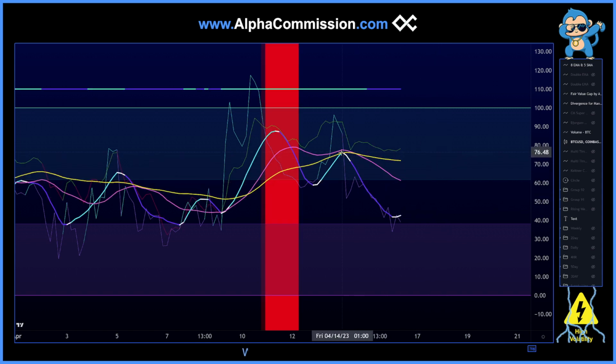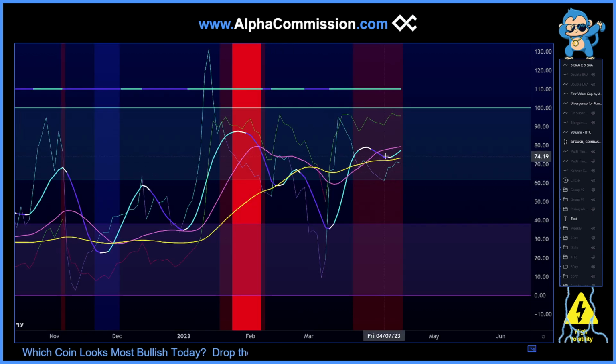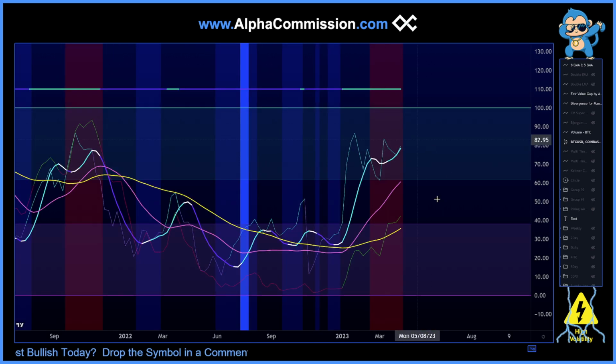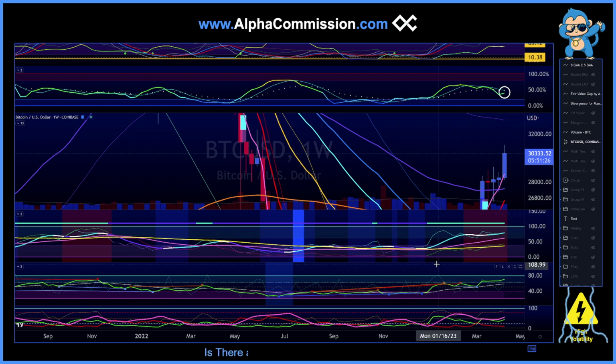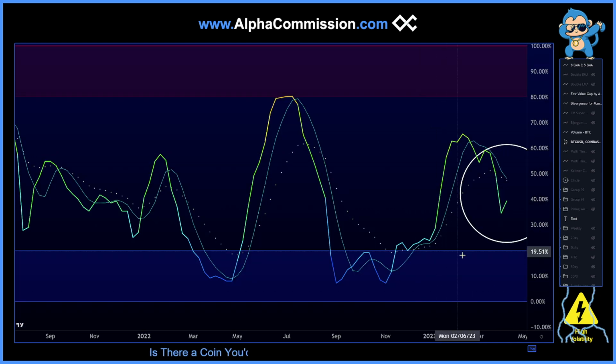The 4-hour is driving sideways right now. We do have a curvature up, so the 4-hour may want to just pop up and make a little bit of a lower high. Let's look at the 2-day. The 2-day is pointed up, so again, the 2-day and the weekly are very bullish. Here's the weekly, and there's like no stopping it, okay? So these things still want to continue to push up, but basically everything is looking pretty good on the higher time frames. It's just the shorter time frames might be causing some trouble. And those were my oscillators, pardon me.